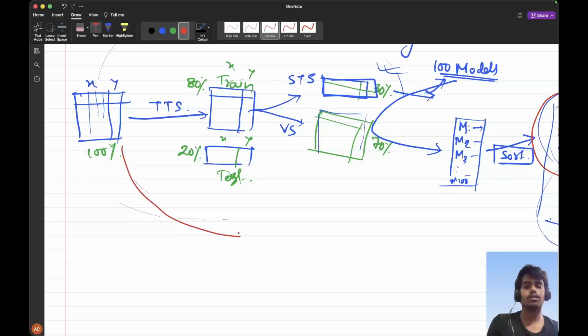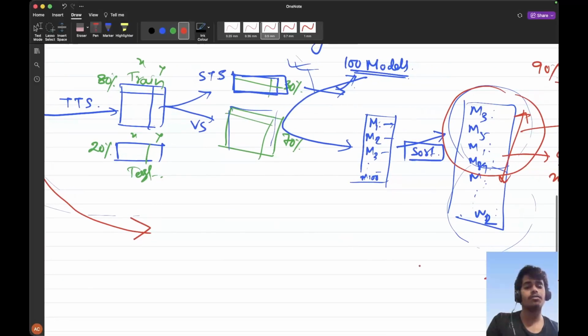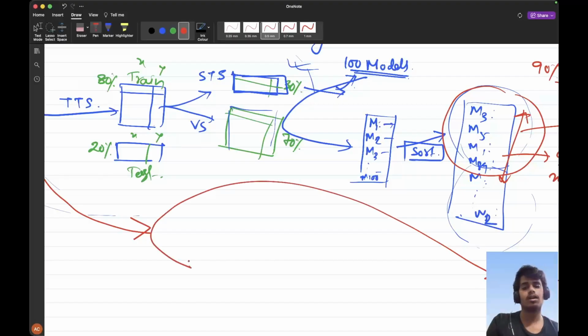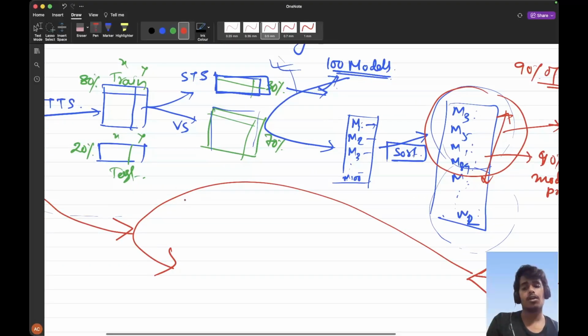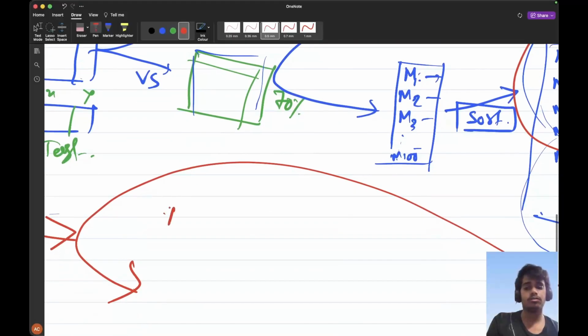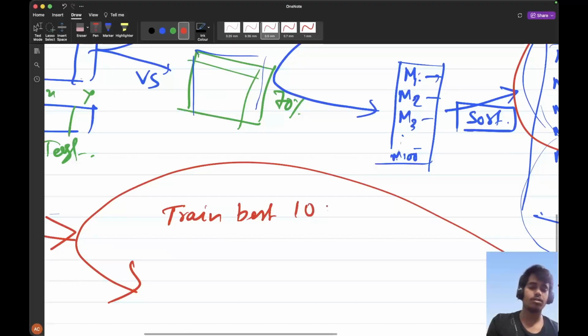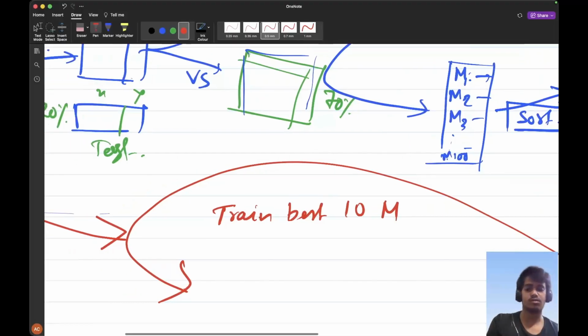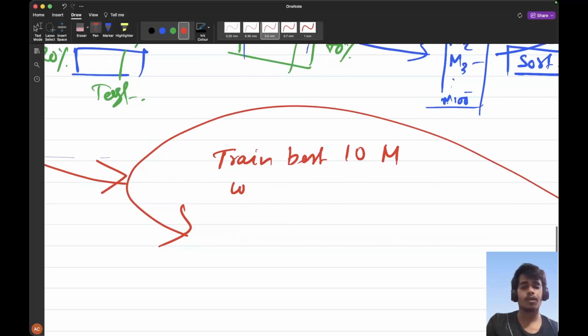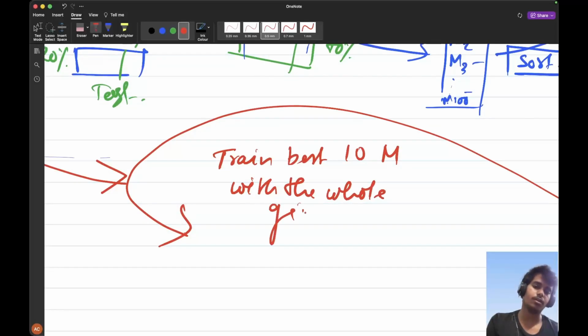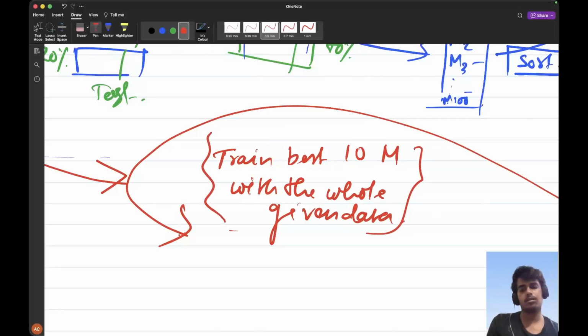So we take the whole given data and train these best 10 models with it.